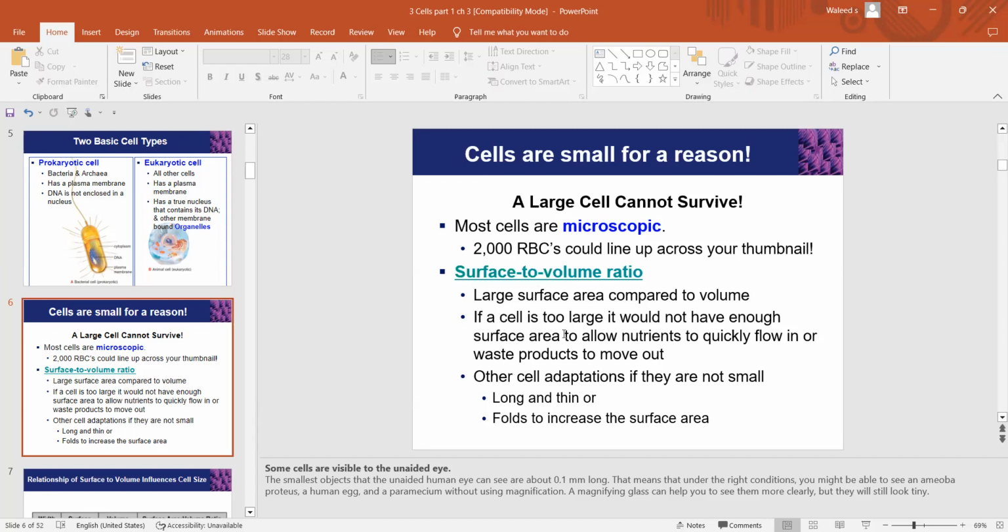So because of that, if you don't have enough surface area, you will not be able to do the exchange. What's the exchange? You take what you need in across the membrane and get rid of what you don't need, which is the waste product. You kick it out. You take the nutrients, you take the oxygen, you take the water in, and then you use it. And then the waste products, you move them out. You are free to do that thanks to the large surface to volume ratio.